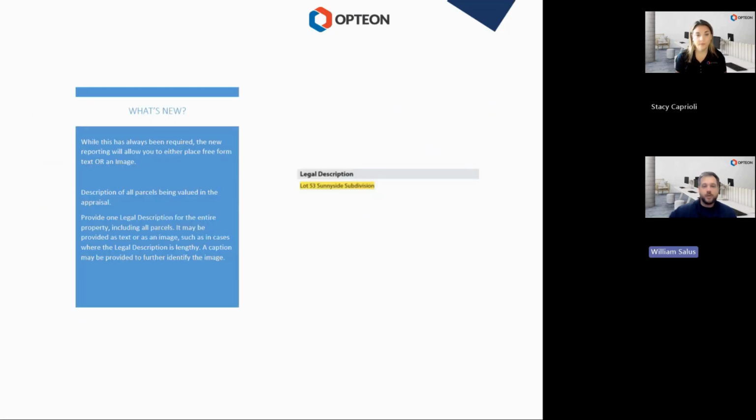We also see a legal description section. This is typically present in 2.6 as just a field, and if you had an addendum or exhibit, it would be attached somewhere within the report. Now this is structured. There's a legal description commentary box for us to put in our information. If you do need to provide a deed or reference to the full legal description, there are exhibits that may be attached. For more information, please visit our 3.6 landing page.